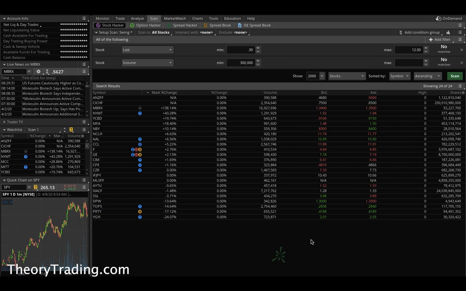Float is essentially the outstanding shares a company has. If you have a very high float, it's not going to move a lot, right? Also on Thinkorswim, if you customize this according to shares outstanding, you can determine the float roughly. The outstanding shares is pretty close to the float, but if you want to be accurate, just check FinViz.